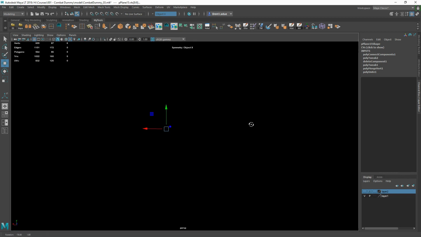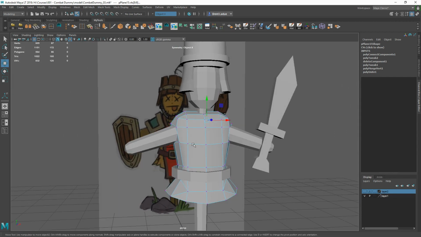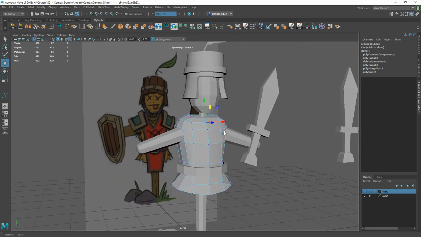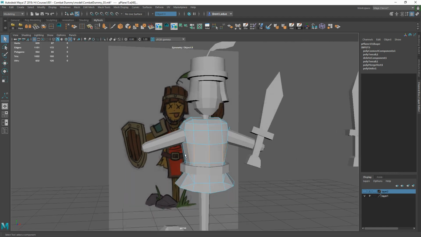Now, a lot of this isn't going to matter a tremendous amount because it's going to be hidden by so many things, but I still want to get it in there decently, the underneath proportions. There's no harm in doing that.